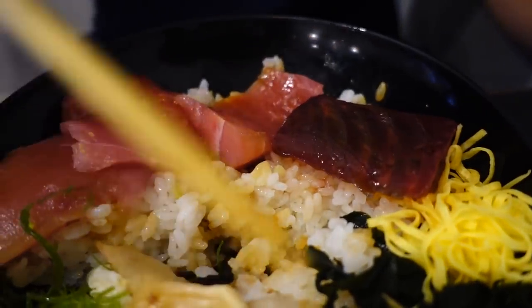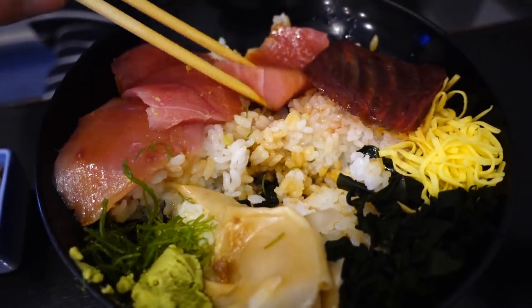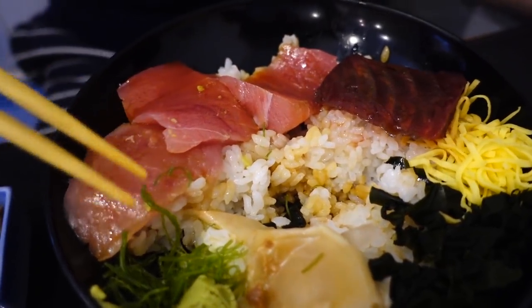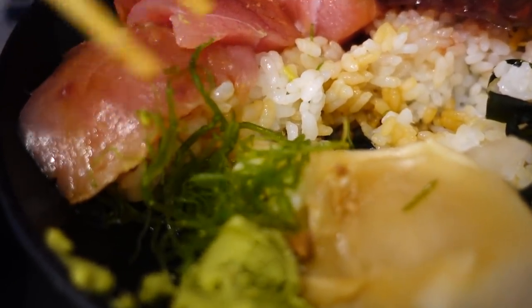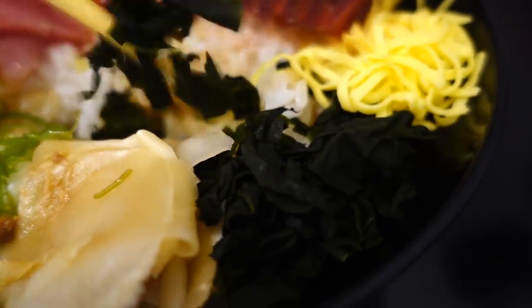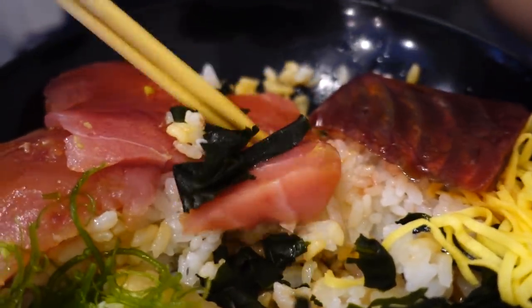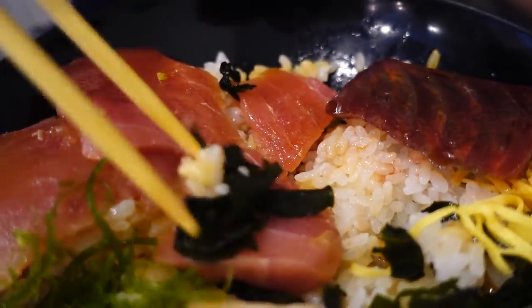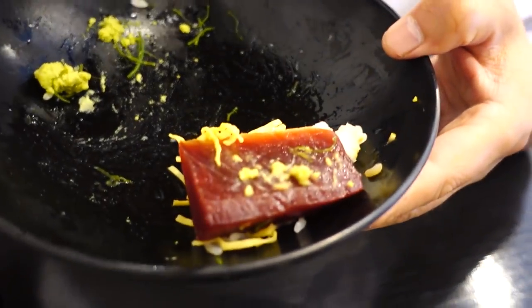I like that you get like a whole ocean full of flavors in here. You not only get the three different types of fish, but you get this green seaweed that has that crunchy texture, and you also get this seaweed, and it's really nice. Like if you eat this together with the tuna, you get this really beautiful ocean flavor, and that's a good thing. Look at that. Mmm, yummy. I saved this for my last bite.